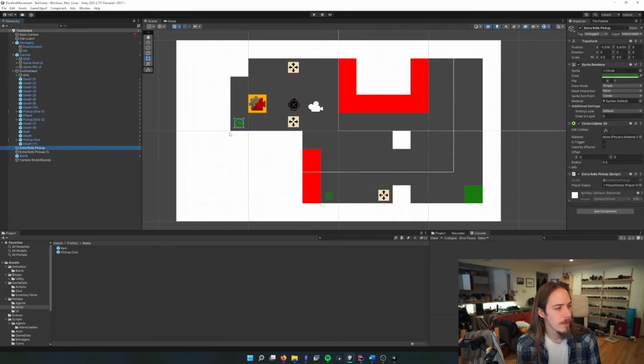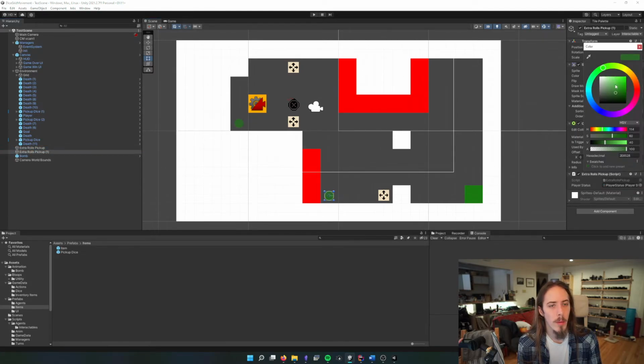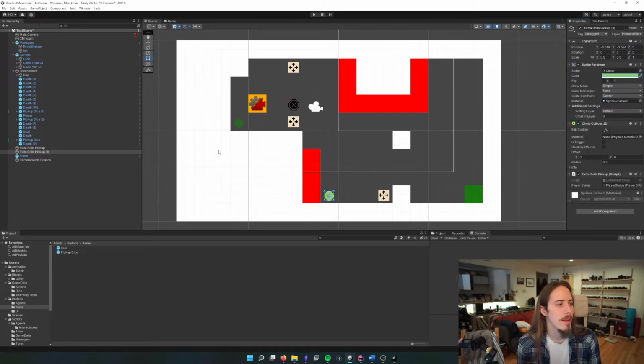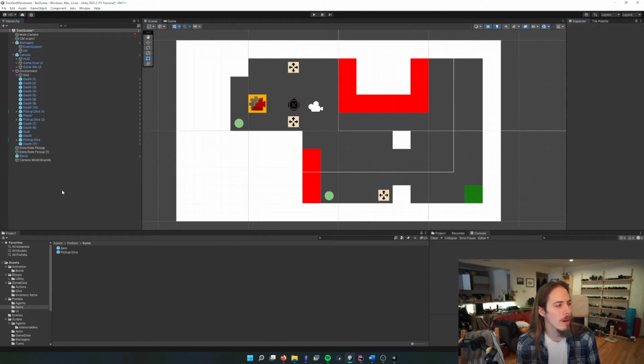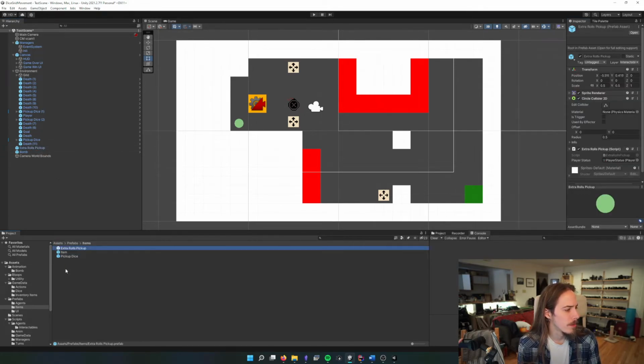So I already have two of them in the scene that I was testing. If I wanted to make the change to one of them, I would have to go and copy those changes and go here and copy the component and go here and paste the component value. Oh, awful, gross. Let's just delete one. Let's make a prefab out of the other one. And let's put this one back. Oops. Let's put this one. See, I already made the mistake of dragging the wrong thing.